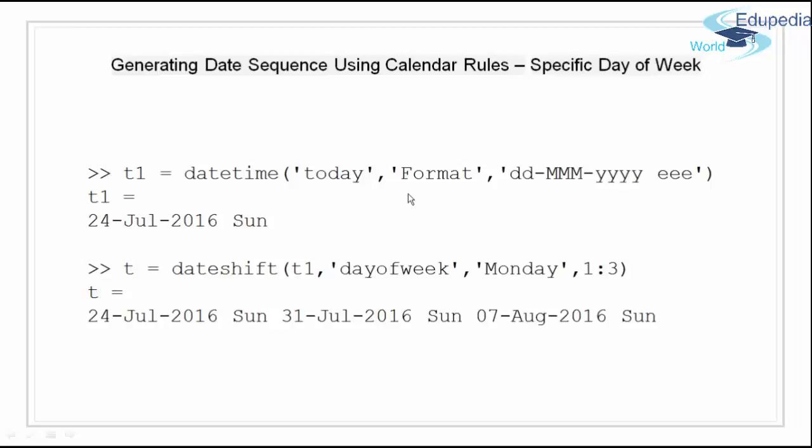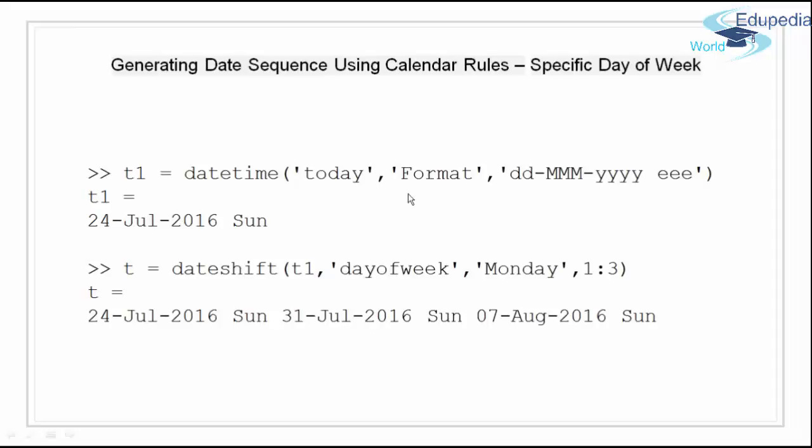The following example shows how to use the dateshift function to generate sequences of dates and time where they obey all the rules that relate to a calendar unit or calendar based calculation of time. Say for instance, each datetime must occur at the beginning of a month, on a particular day of the week, or at the end of a minute. The resulting sequence of datetime will not necessarily be equally spaced.